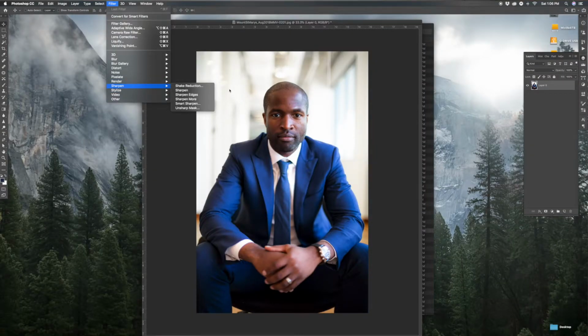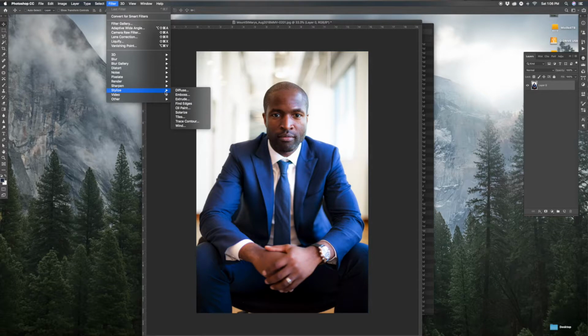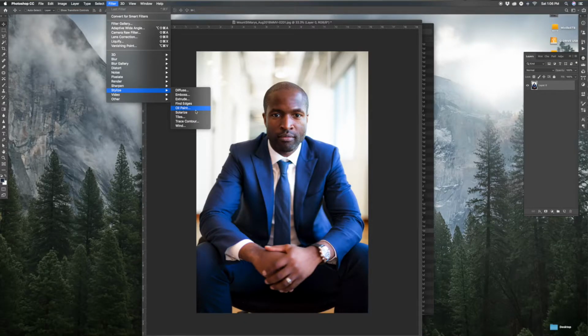Sharpening, unsharp mask is probably all I use out of this whole thing. Although I did use shake reduction the other day, and I will tell you, it was pretty impressive. So we'll go over that too. Stylize, this adds more just kind of different things. Sometimes you can use it to get effects to kind of add tones and just little bits of noise and things like that that you might need. They can be helpful. Good to know they're there, but I'll go over them eventually.